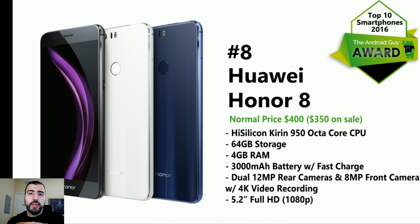Now, at a 5.2, I really don't see the need for quad HD. At 5 inches, I think around that, 1080p is fine. When you start to get to the 5.5, though, is when I would say you want quad HD, for really the fact that you can't see any pixels. With this, it's a really great phone, and for the price point, it's one of the best ones out there. Probably the best looking one out there, for sure.